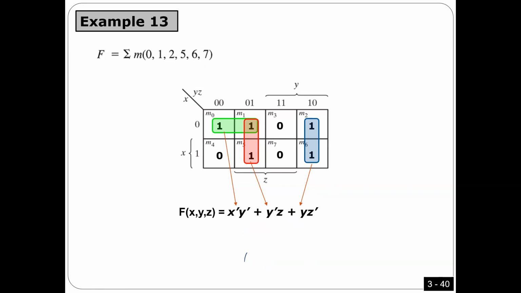The problem is not in the way I did grouping. The problem here, we have 0, 1, 2, 5, 6. So I have to put 1 here, 1 here. 0, 1, 2. What is 2? 2 0. Okay. And then 5, 6, 5, 6. But I forgot to put 1 here. So to correct this slide, the easy way, I'm gonna just cancel this one. There is no one here.